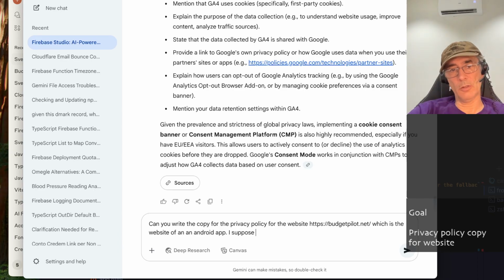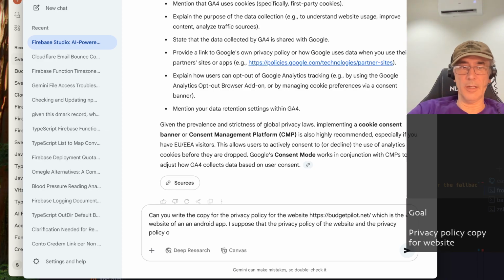I suppose that the privacy policy of the website and the privacy policy of the app are two different things. Maybe I'm asking too much. Let's go one at a time.